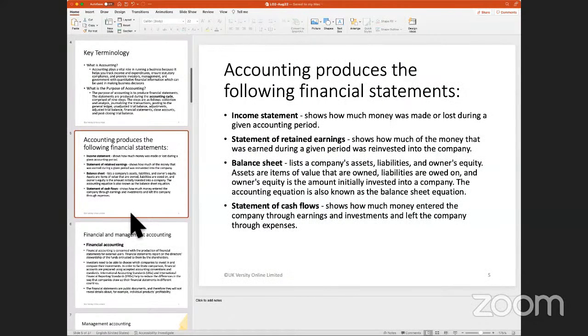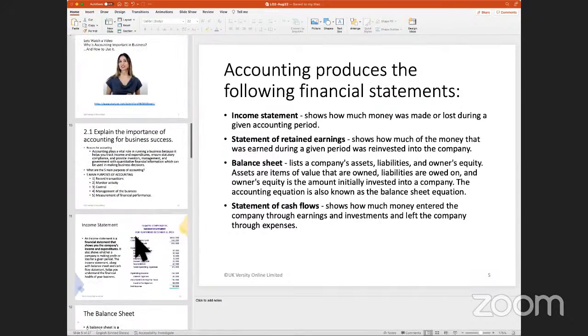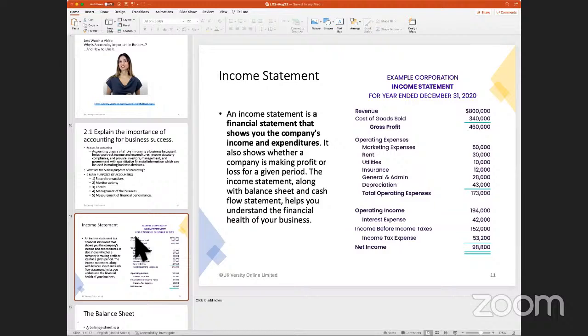So, to be able to recognize these statements and their importance, I have put together one slide each, just to summarize what an income statement is. When we talk about financial statements, there should be something straight away coming to your mind to say there are 4 types of financial statements. You have the income statement, the cash flow statement, the statement of retained earnings, and the balance sheet. Now, these are produced from time to time for various reasons, depending on what they are required for.